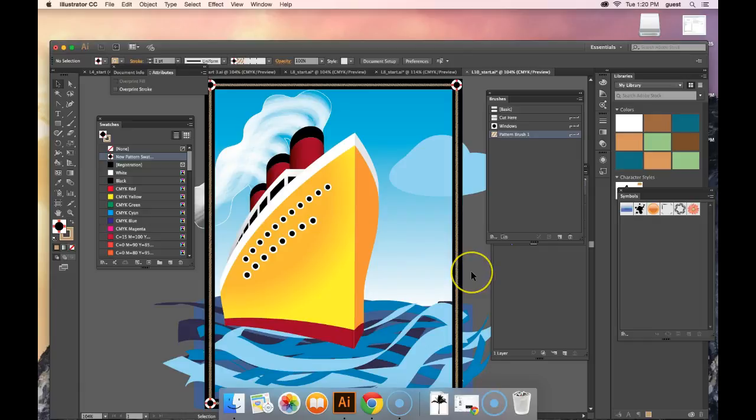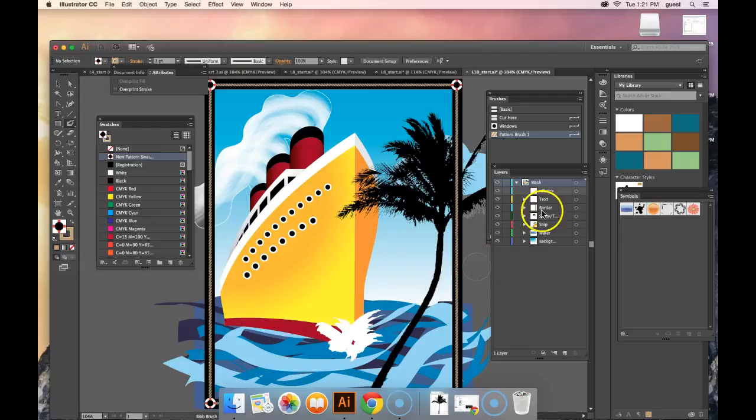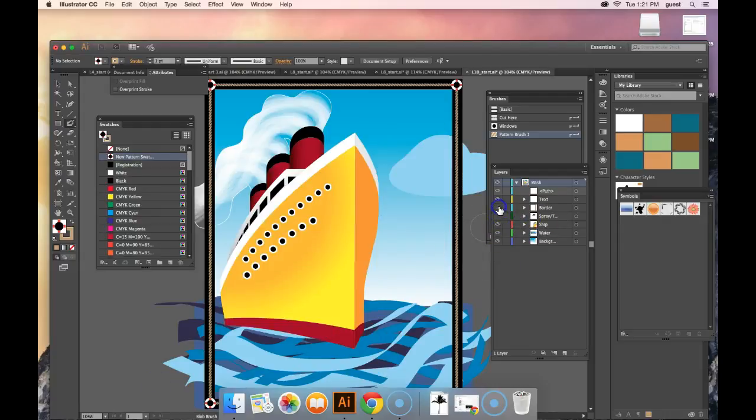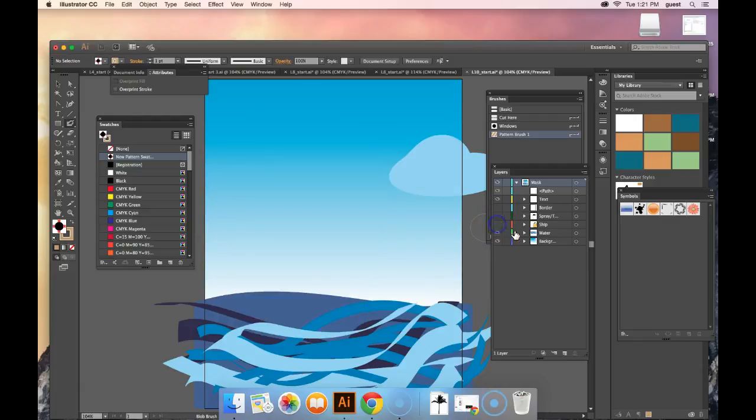Okay, so the last thing we're going to do is we're going to be working with the blob brush. And the blob brush is found underneath the paintbrush tool. And what we're going to do next is we're just going to hide the ship, and we're going to work on painting more clouds in the background here.